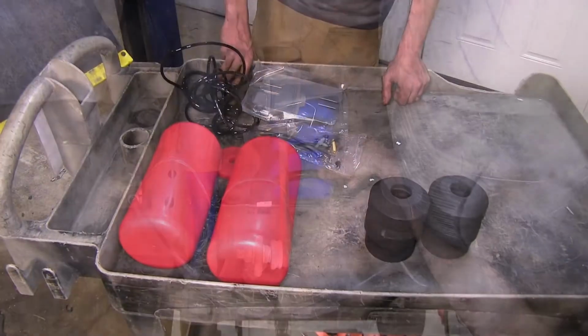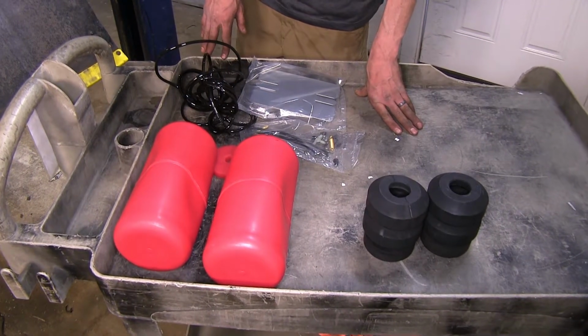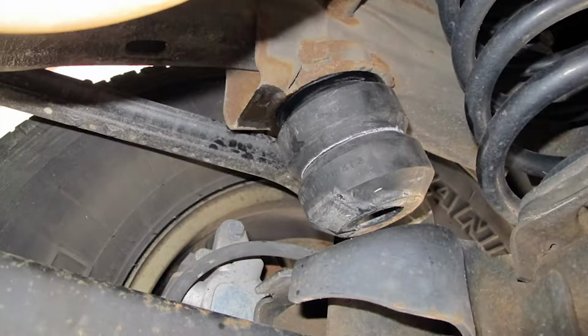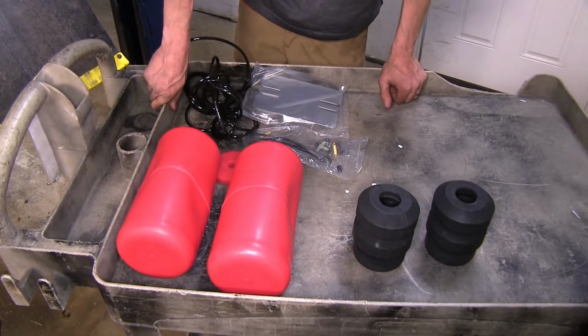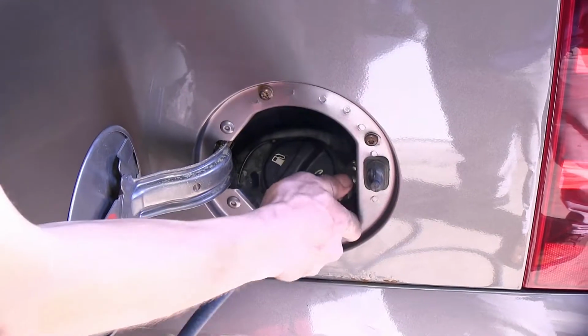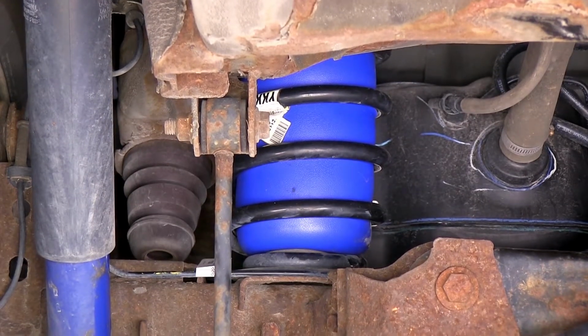application. Now, another big difference that we have between our systems here today is adjustability. Our Timbrens that we have, there is no adjustment. Once they're installed, that's it. There's nothing you can do. But our Airlift and our Firestones that we have installed in the vehicle, there is adjustment in those. You can change the amount of air pressure that's in them to help support the amount of weight that you have if your weight varies or if your trailer tongue weight varies.